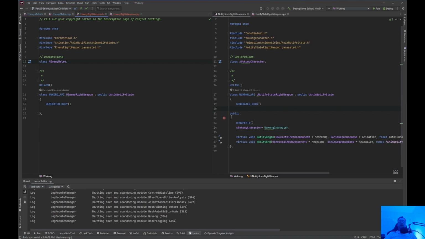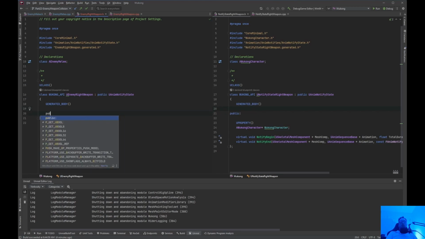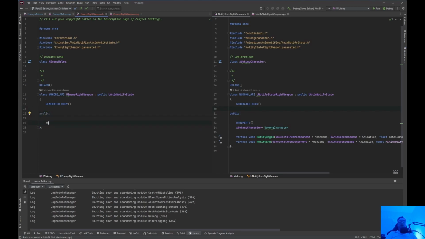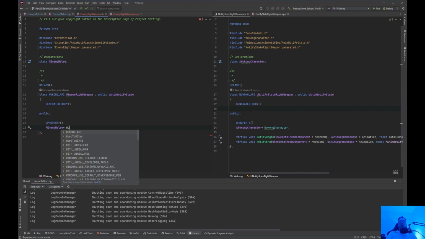That's good. We need a public section. We need a UPROPERTY. And we need an enemy melee. That's going to be a pointer, and we need enemy melee.